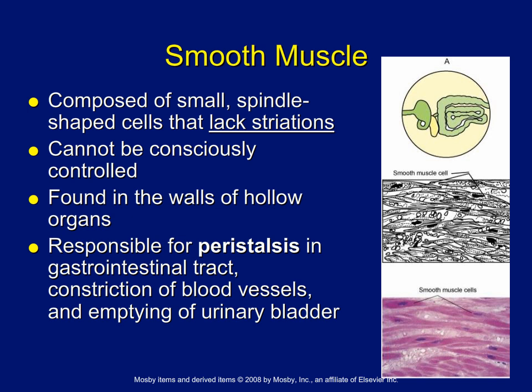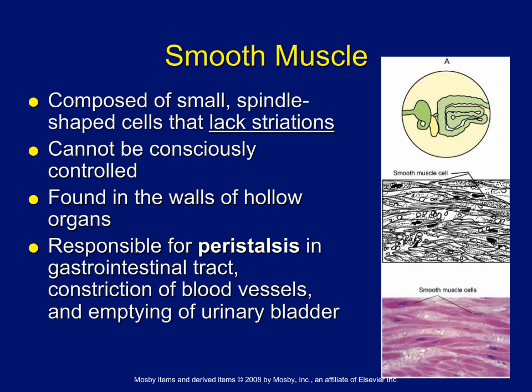The next muscle type is smooth muscle. As the name implies, we don't have any striations here, so none of the striations that we saw with skeletal muscle. Instead, the cells are very, very small and spindle shaped, and they tend to be organized in a willy-nilly fashion. That is, we don't have parallel bundles of fibers like we saw with skeletal muscle.